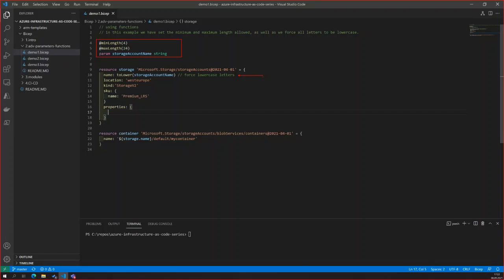So in this example, I have set the decorator to be a maximum of 24 characters, and I have used the toLower function on the inputted parameter to force lowercase. Typically, you will see that developers use camel case, for example. That's not supported in the storage account. So everything needs to be lowercase, and it has to be a maximum of 24 characters. That's one thing you can do. So you can manipulate the string and say, I want all lowercase.